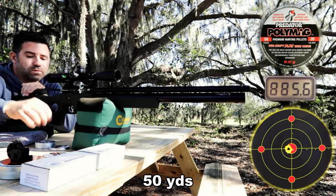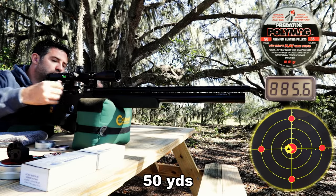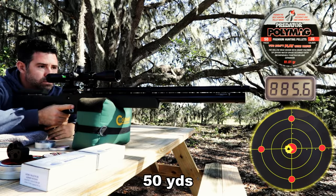By the way, in case the news hadn't gotten to you yet, Predator is now making a 35 polymag, and they're looking pretty good.